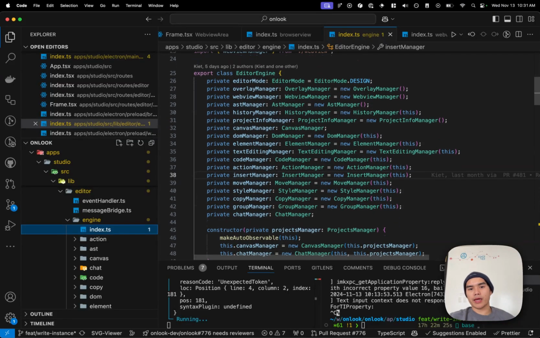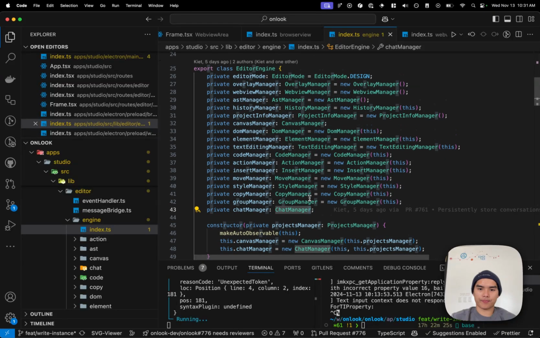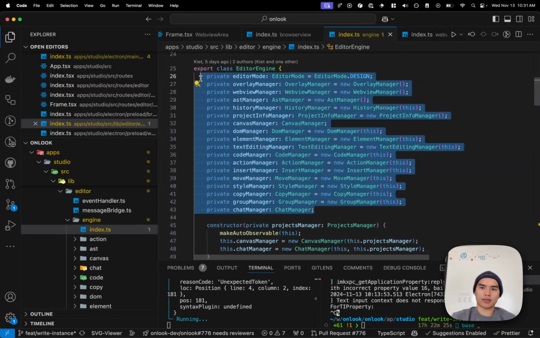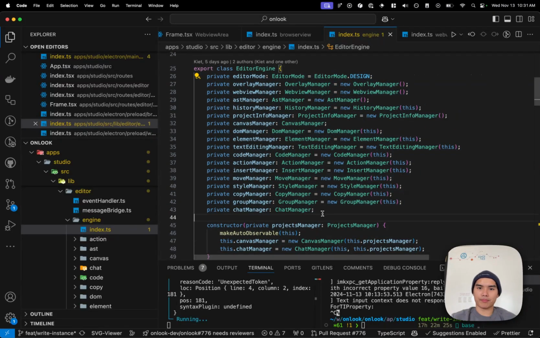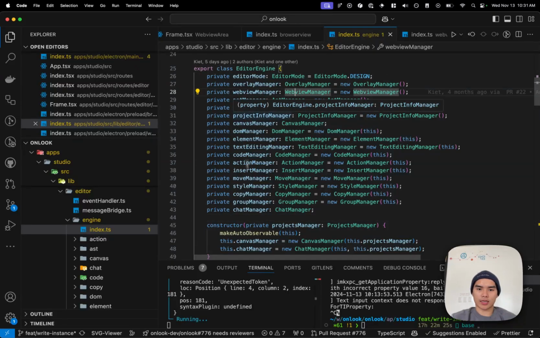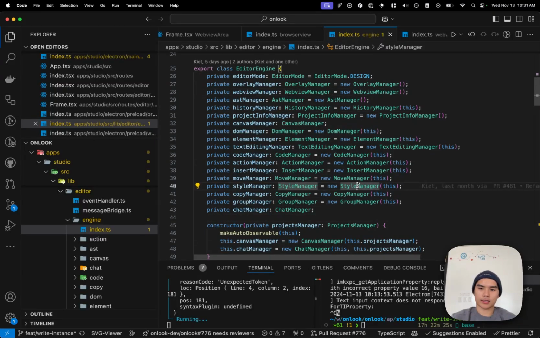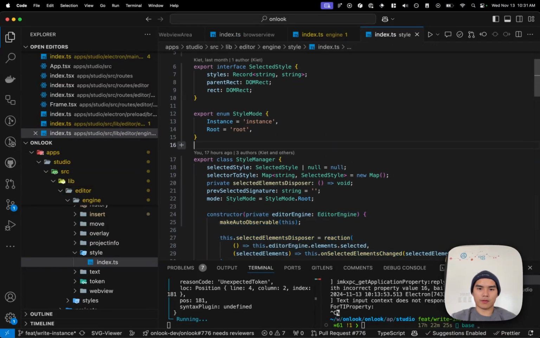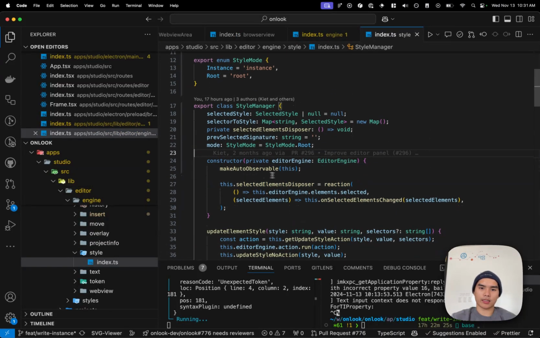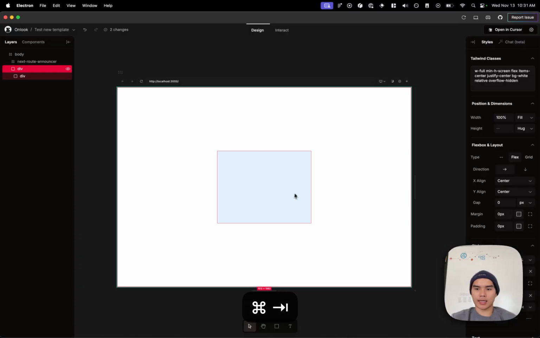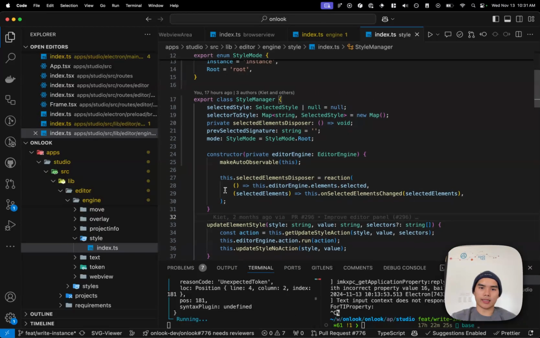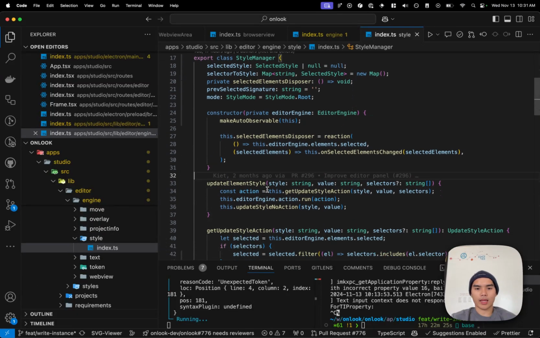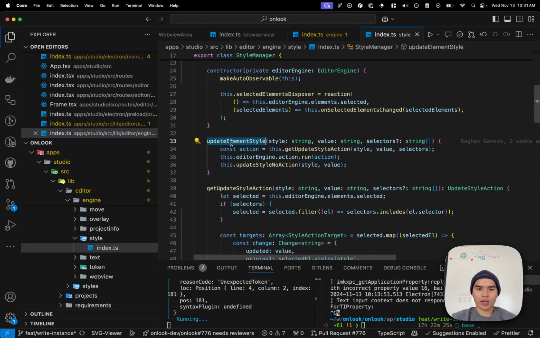It is this big class that has a bunch of smaller subclasses that manage each piece of functionality. We'll look at the style manager because that's simple enough to look at. So this style manager is actually being used in the editor right here, and it is imported into the editor, and then it has this public function, update element style.